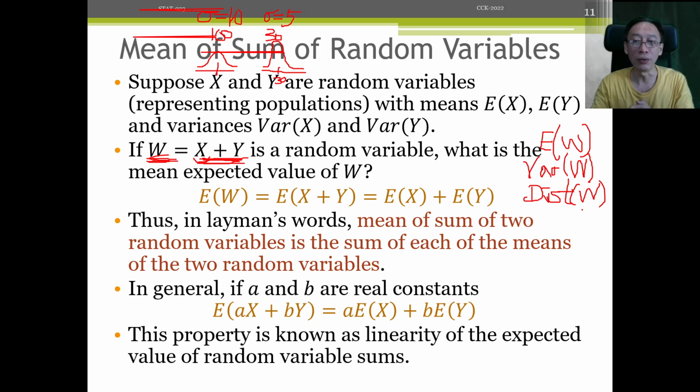So the third question involves asking, what's the shape of W? In other words, when we add normal distribution to normal distribution, what do we get? In this case, if X and Y are perfectly normal, that means they follow the bell curve completely and precisely, then from theoretical derivation and proving it, we know that W is also normally distributed. But that's not true for many other different combinations.